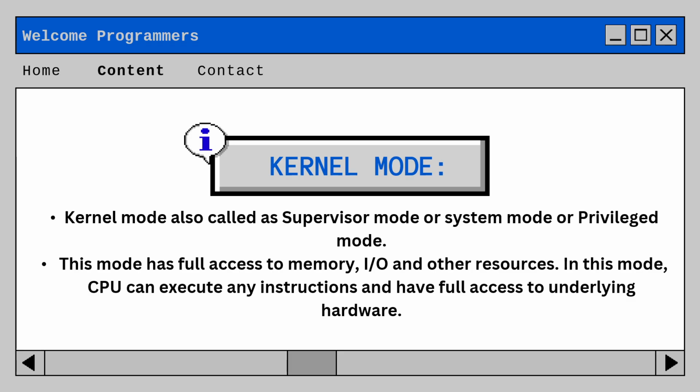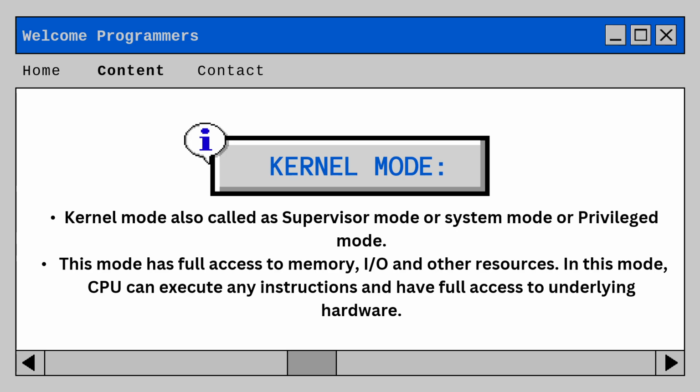Okay, now that was all about user mode and now it is all about kernel mode. Kernel mode is also called supervisor mode, system mode or privileged mode. This mode has full access to memory, input and output, and other resources. In this mode, the CPU can execute any instructions and has full access to the underlying hardware.